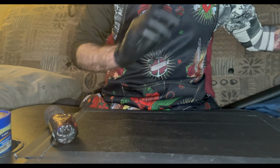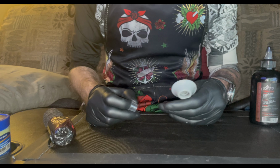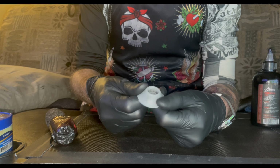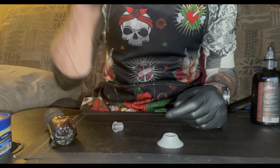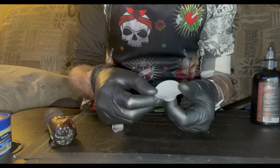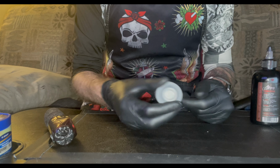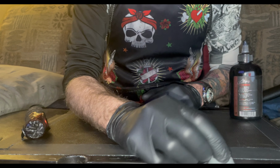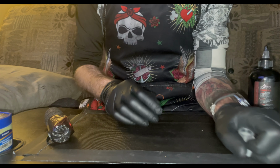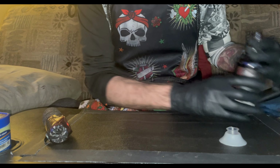So now there's this machine is ready. Second thing I do is my little ink pot. I'll take a large one. I got this thing in a vape shop one day and I got a few of them. You know those cheap vape pens, you put it on it so they stand up. It's just a little silicone thing that fits the large cup very well, and has a little suction so it stays there. It won't move on you if you touch the side or whatever, because I bet you guys know what I'm talking about.